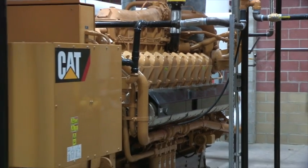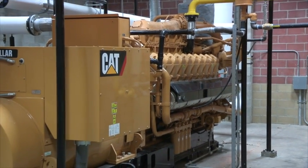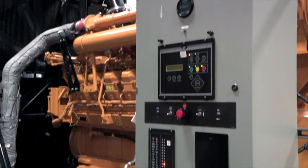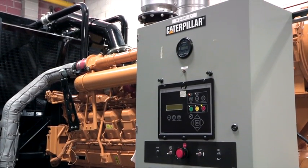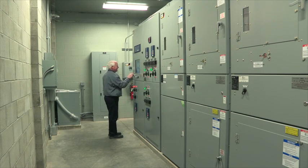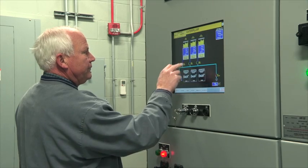It's very durable gear. We had an opportunity to visit the factory — both Caterpillar and others. And there are clear differences in terms of the ruggedness of the equipment, the durability, the longevity, and very favorable maintenance intervals. Harshaw Trane also selected CAT's switchgear as part of the overall design.